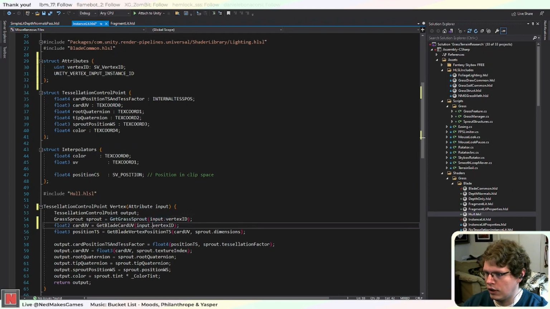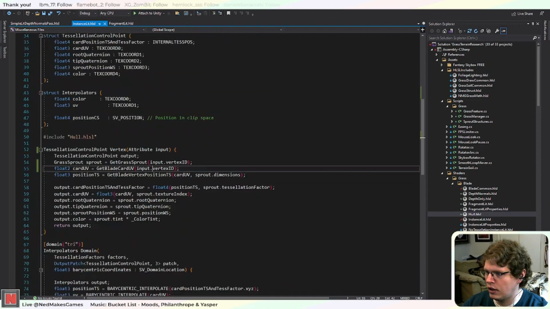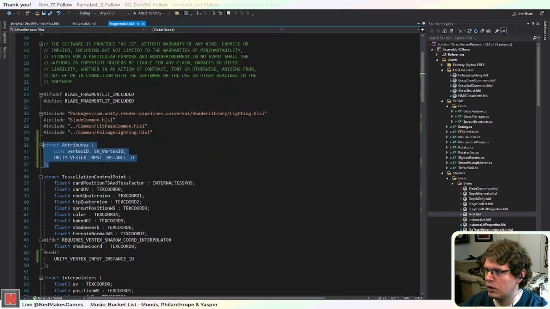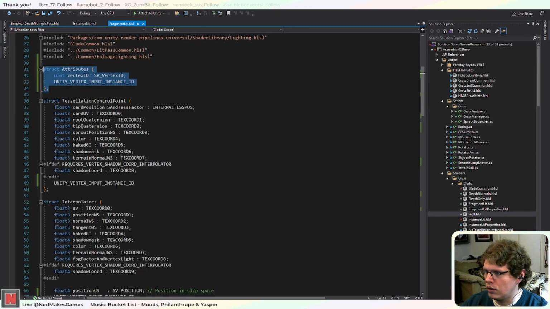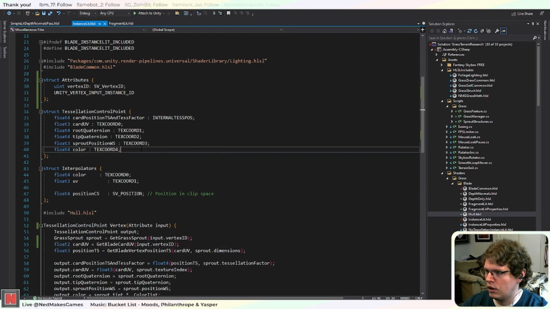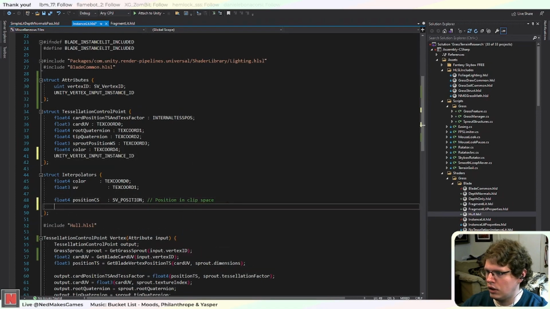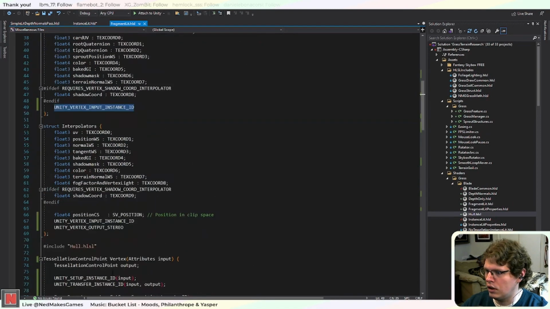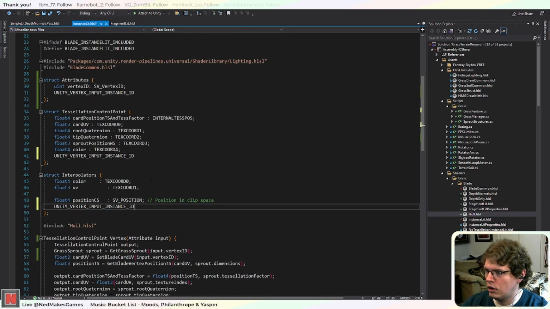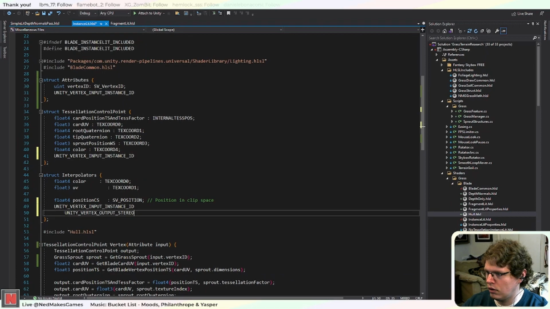I don't know, I think I kind of just need to make peace with it that I can't make it much cleaner than this. Okay, so we need to have the instance ID also here and here, and then we need to have the stereo, oops, there.